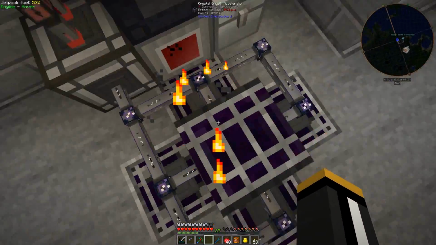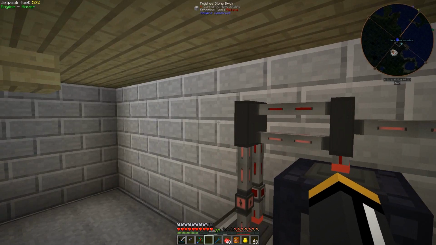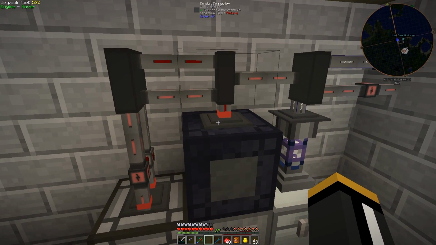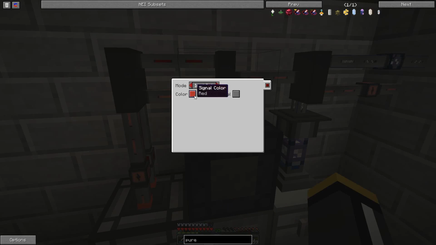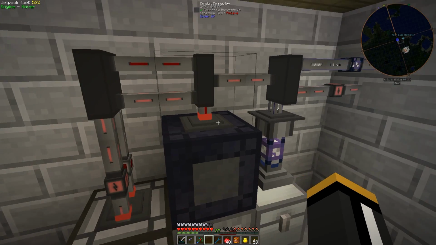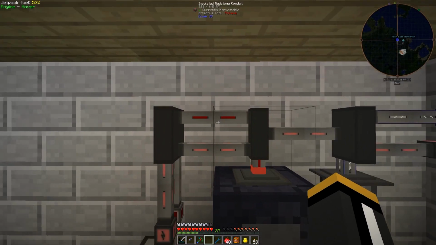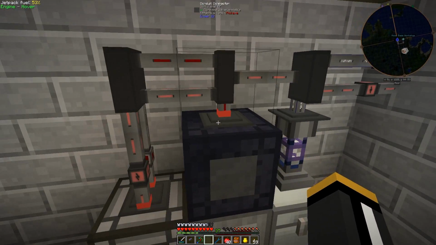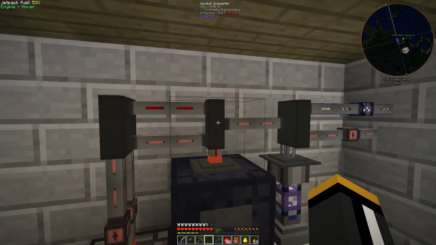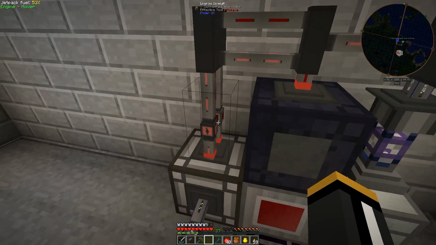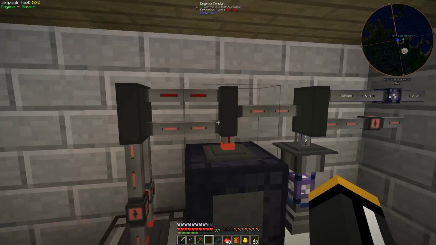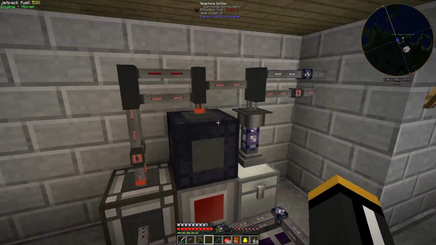The nice thing about these redstone conduits, and actually most Ender IO conduits, is that you have these different channel colors. So you could actually have multiple redstone signals in one conduit going to different places on different channels. And as long as the source and the destination have the same color, the redstone signal will get to where you want it to go.